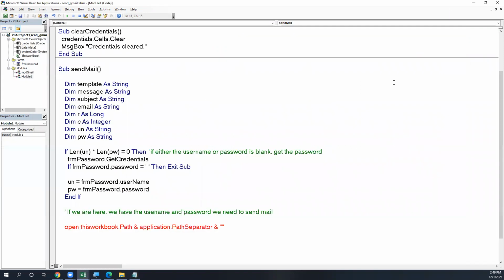So what we really need to do next is we've got to have a loop that is going to go through all the columns. Let's start off by building the loop that's going to go through the rows first. Okay, so we've got R declared as a long. Let's set R equal to 2.